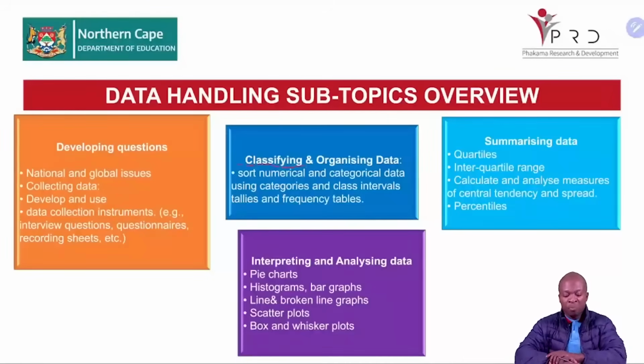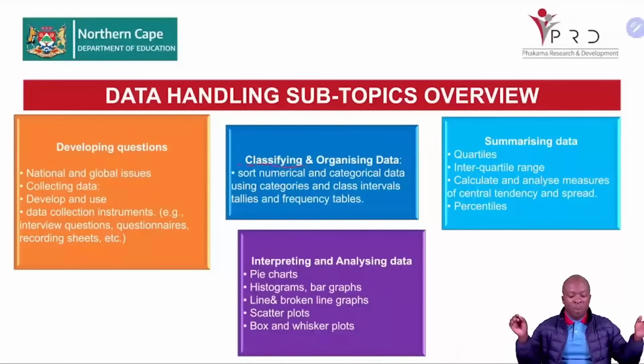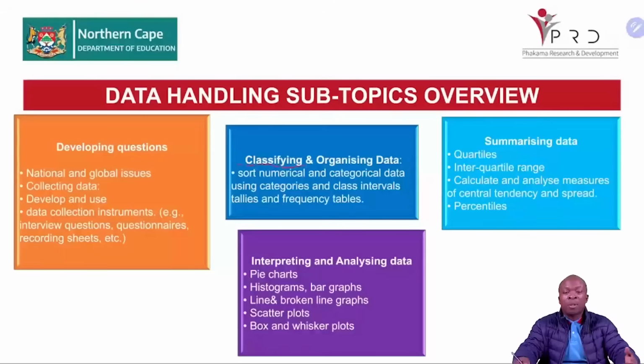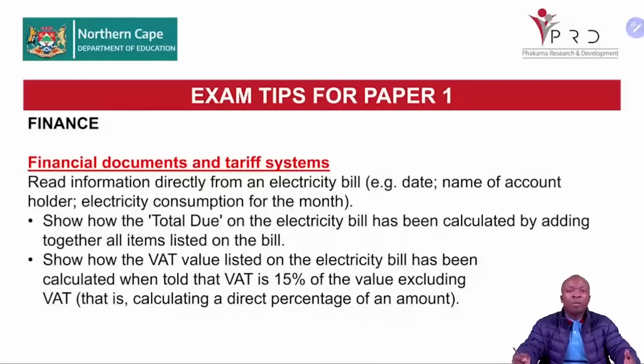Then from there, how do you interpret and analyze? Then you can interpret and analyze using bar graphs, histograms, pie charts, scatter plots, box and whisker plots. A lot of questions will be asked. So our job today is to ensure that you do remember as many as you can while you are preparing.